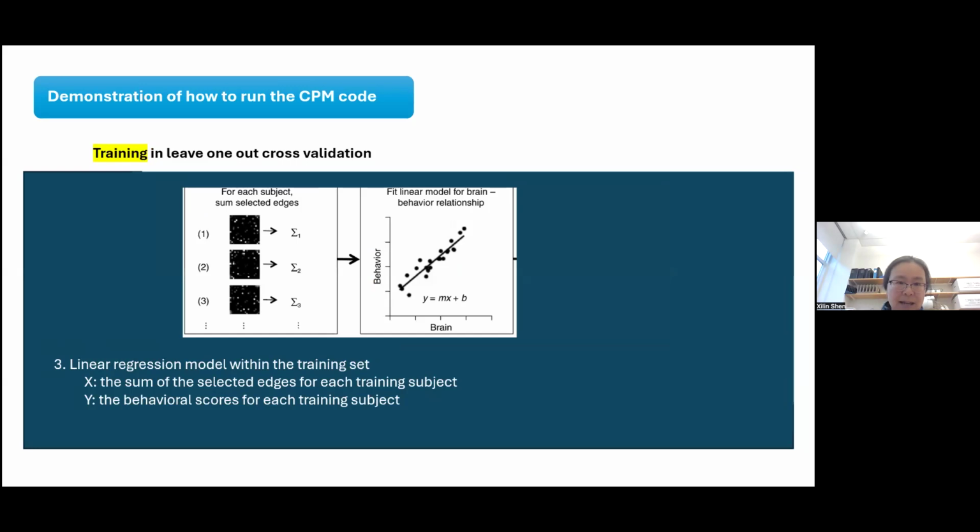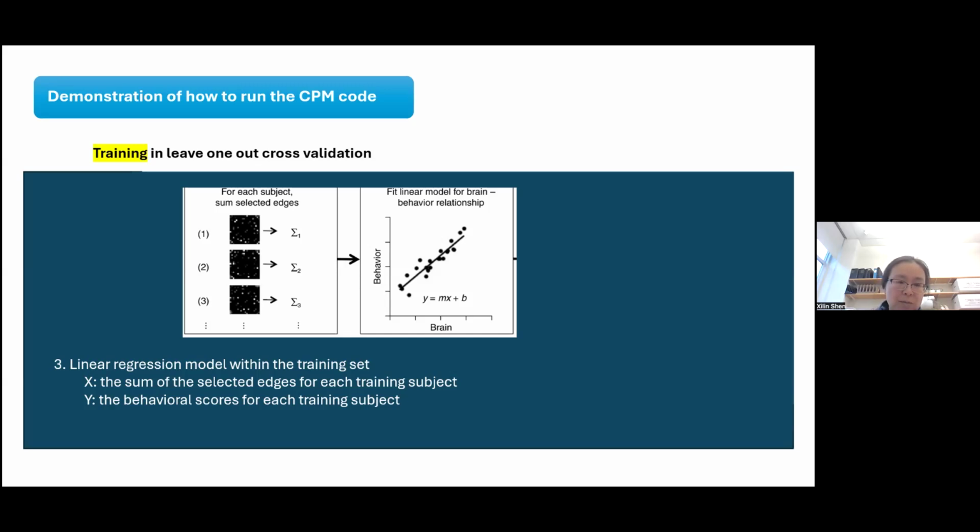And next, with all the selected edges, we want to build a linear regression model that relates the edge strength to the behavior that we want to predict. To do that, we first aggregate all the selected edges by taking the sum of the edge strengths from all the selected edges.